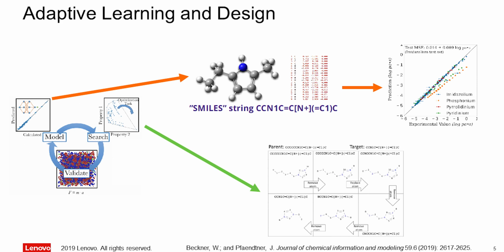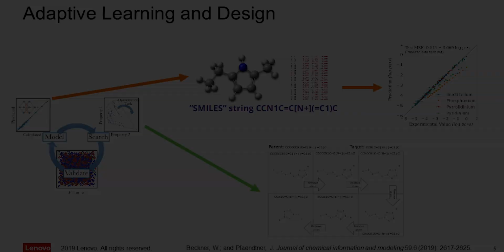Once we have found the structure that gives the closest prediction to the targeted property, we can go back and actually do a physics-based simulation on that system and make sure that we're not getting it completely wrong. So what does this give us? Let's explain this figure a little bit.